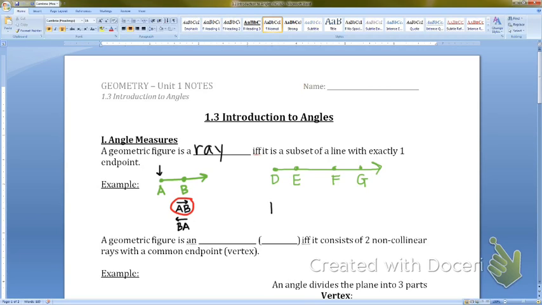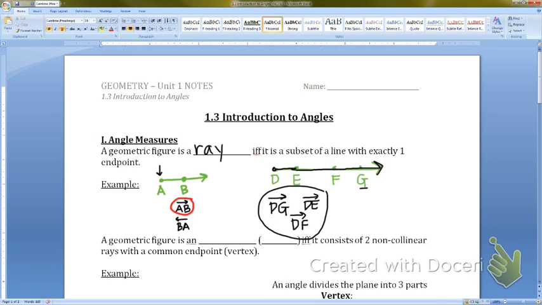Well, D is our starting point, okay? And some of you might say, well, we need to use G because G is the last point that we see. Okay, so DG would work. But also DE would work. The reason DE would work is because, remember, it's starting at D, going to E, but the arrow means it's going to continue to go. So it's going to continue to get all of the other points. So as long as you have D as your starting point, you can use any of the others. So we could say that this ray is also DF. All of these are a different way to label the same ray.